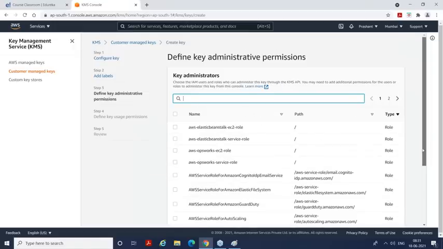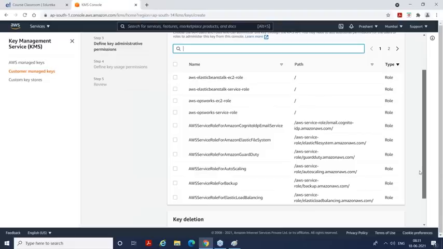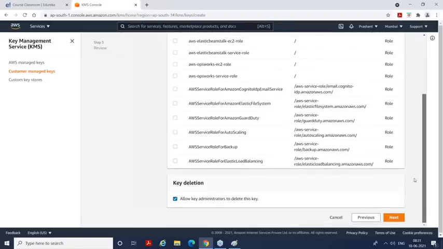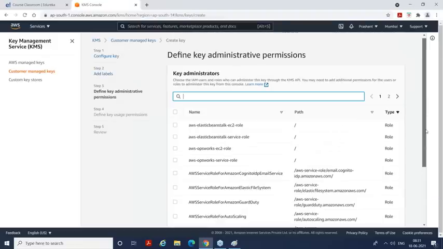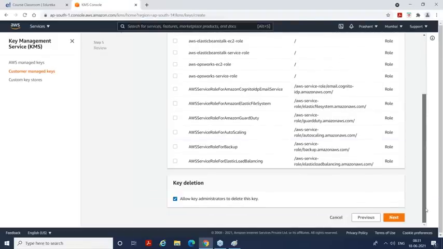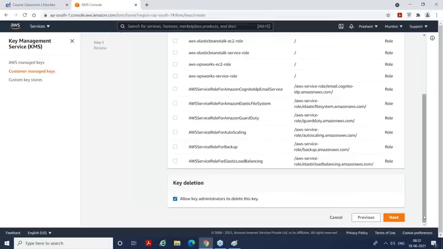I should have an IAM role created, so that specific service is allowed to access these keys. Now, in case I want to encrypt data in S3, I should have an IAM role for S3, so using S3 they can decrypt this data. I should have a relevant service role created, in case of using a load balancer or for backup or other purposes. So I should have the relevant role available here. Then I say next.